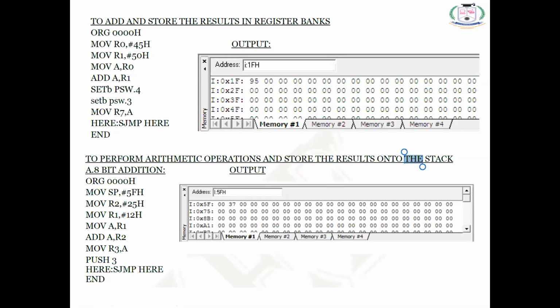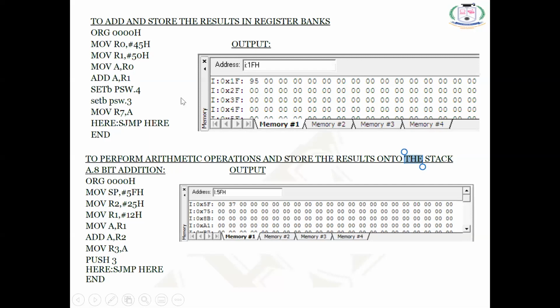So we are saying this 8051 has all the special function registers as well as the general purpose registers, all bit addressable registers. That means each and every register has an address. R0 means it has one address. R1 means it has one address. So this bank's R7 address is what? 1F. So at 1F the value 95 will be stored.